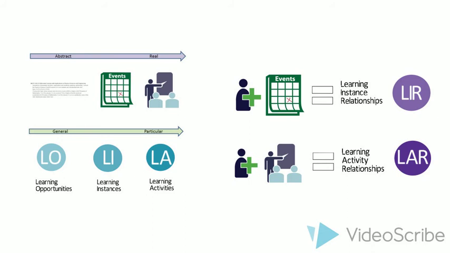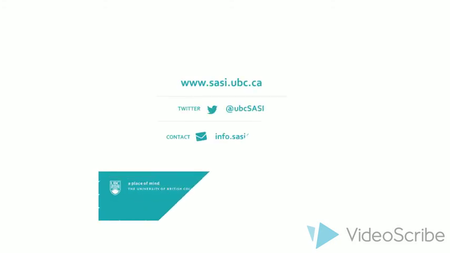So, to recap, we can look at the curricular elements that form the core of the academic model from three perspectives that range from the more abstract to the more real. Learning opportunities are the curriculum as expressed in the academic calendar or catalog. Learning instances are when that curriculum is scheduled and/or offered. And learning activities are the ways through which people engage with those curricular items. Where learners interact with the curriculum, learning instance relationships and learning activity relationships are formed. These relationships create the backdrop for the learner's academic record.